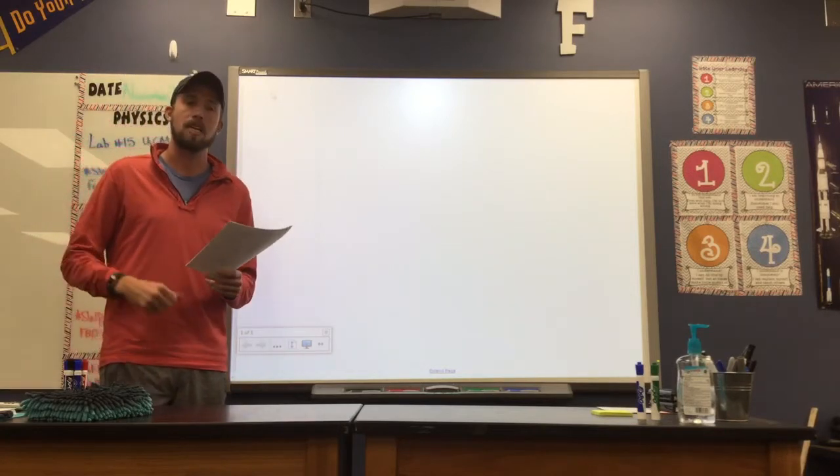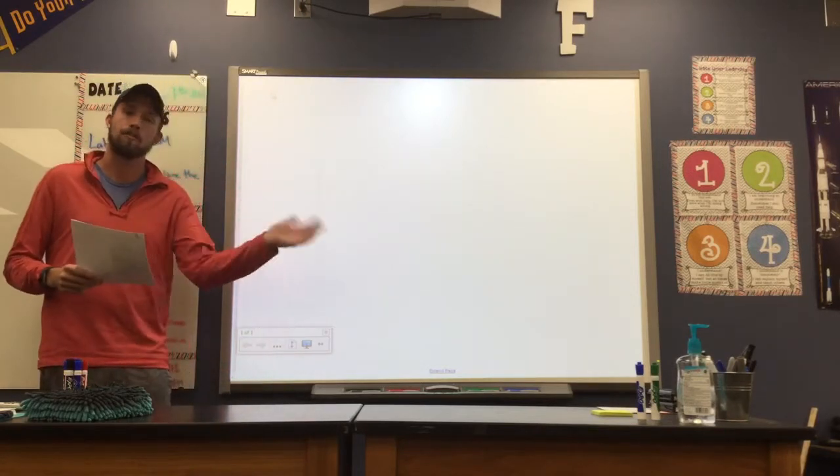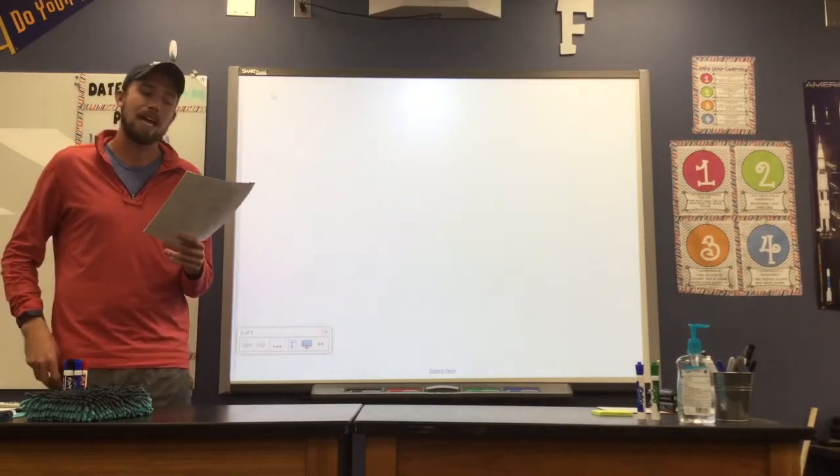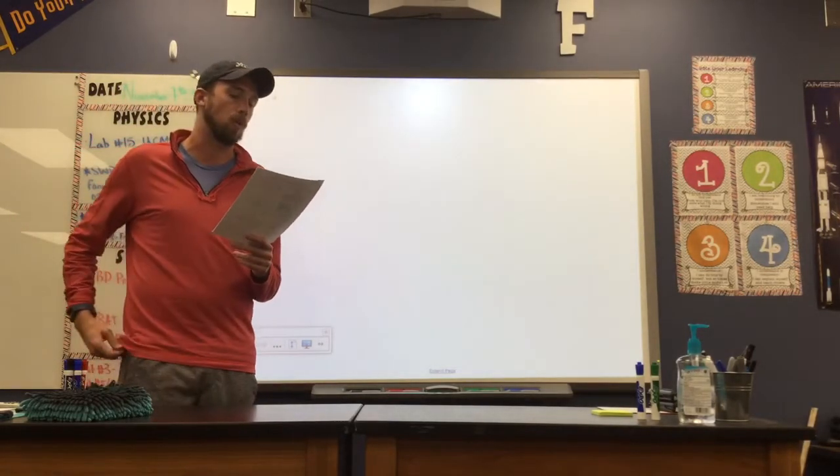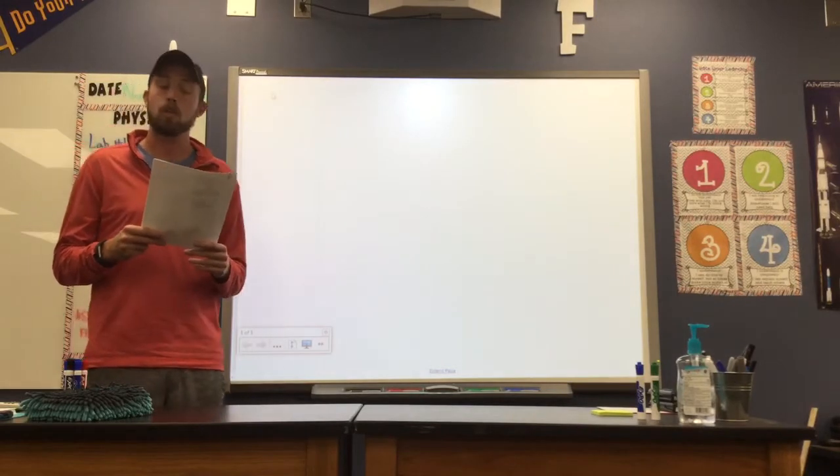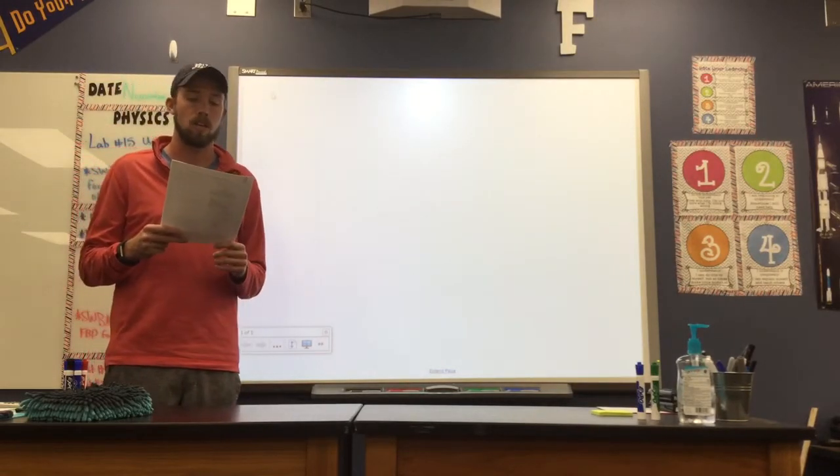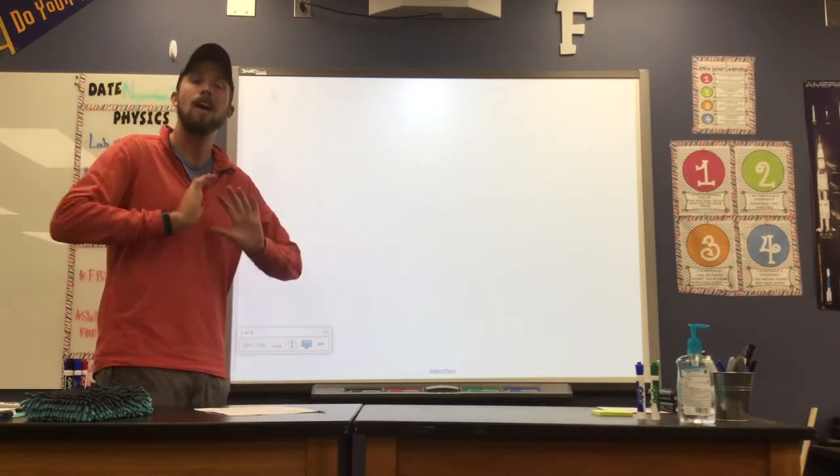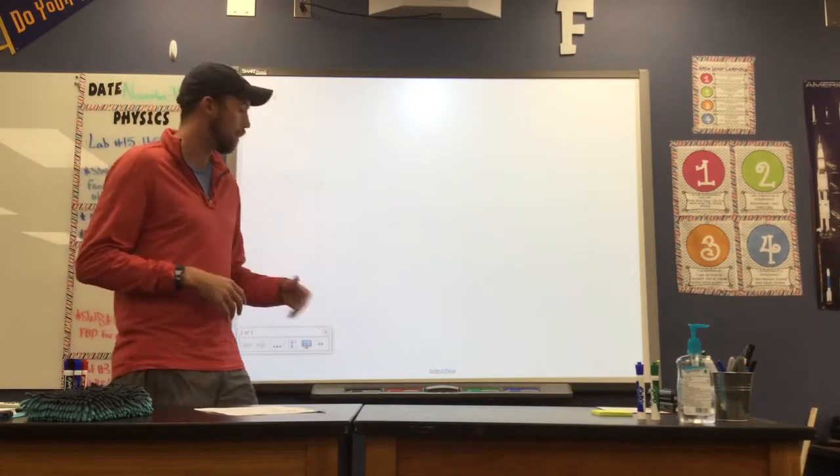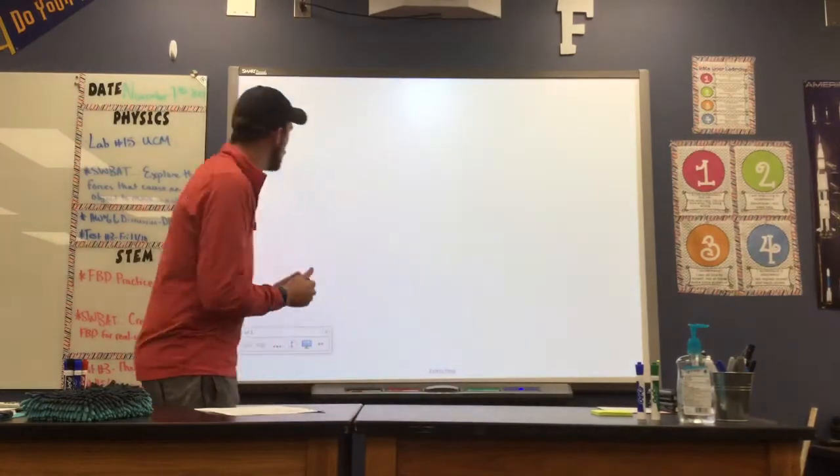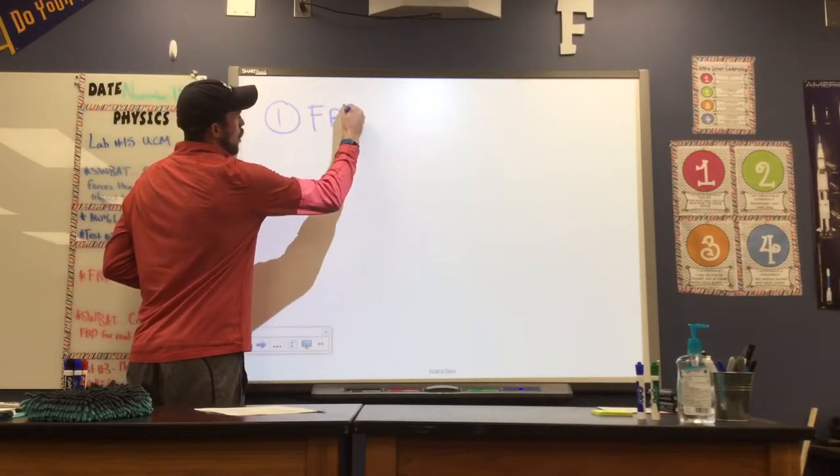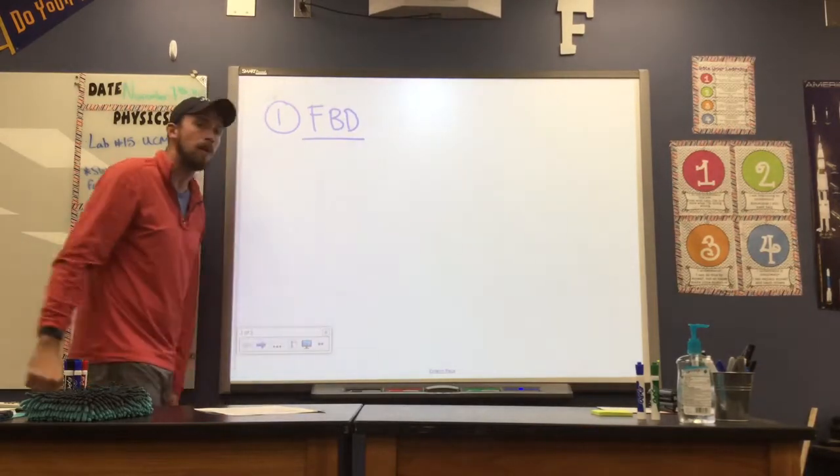So in this problem, this is going to be question number two which is the first of a two-part question. It says this: a block weighing 9.6 newtons requires a force of 2.2 newtons to push it along at constant velocity. What is the coefficient of friction for the surface? So here we're applying a force to an object and getting it moving at a constant velocity. So the first thing we'll always need to do anytime we're looking at forces on an object is draw a free body diagram.